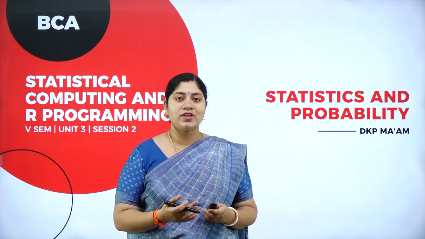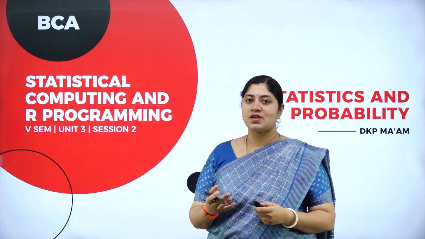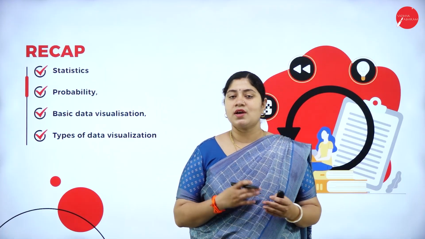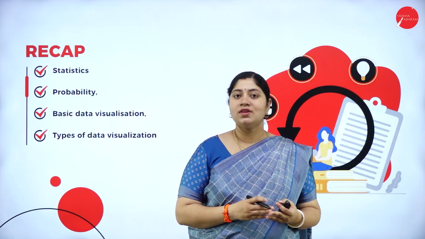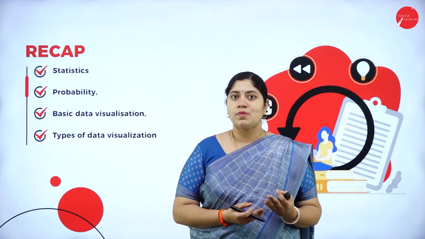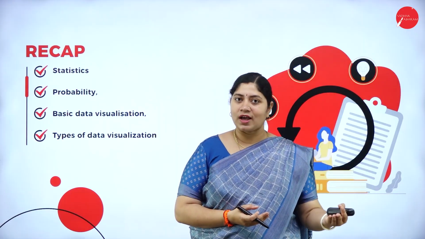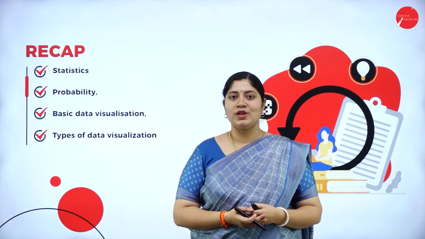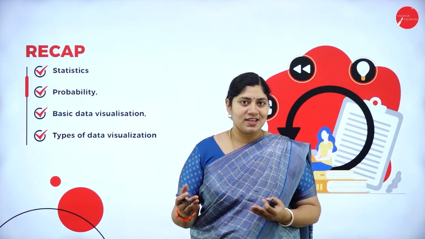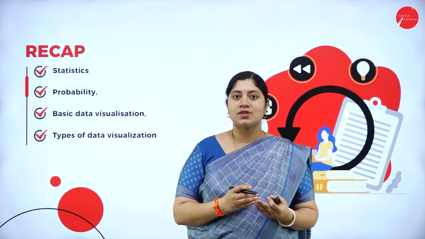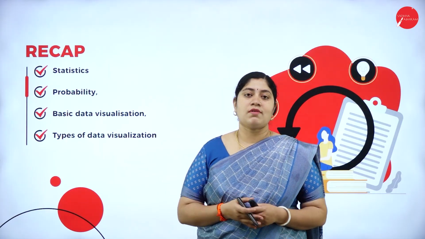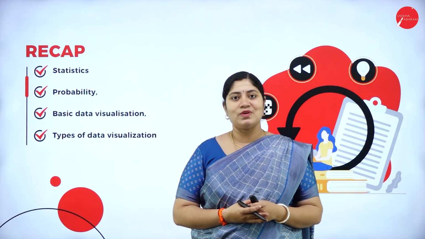So now let's see what we have discussed in our session 1. We discussed what is statistics, what are the key aspects of statistics, followed by probability, what is probability and what are the different types and the rules of probability, followed by what is meant by data visualization, and we also discussed the different types of data visualization techniques. These are the things we discussed in session 1 of Unit 3.